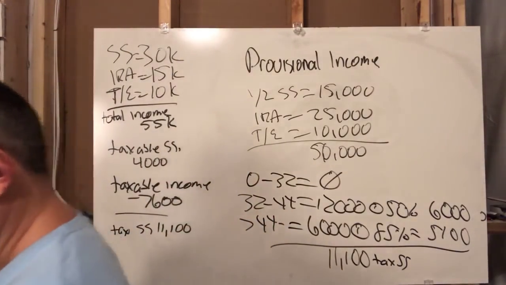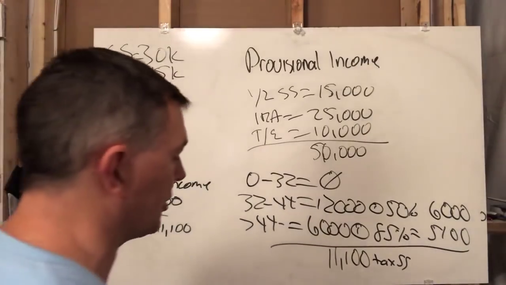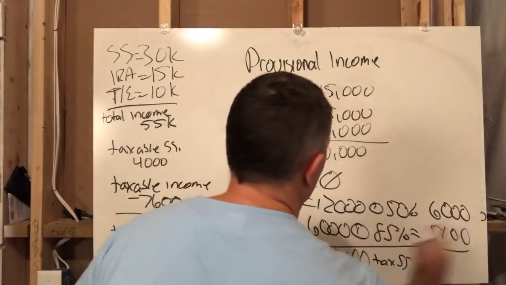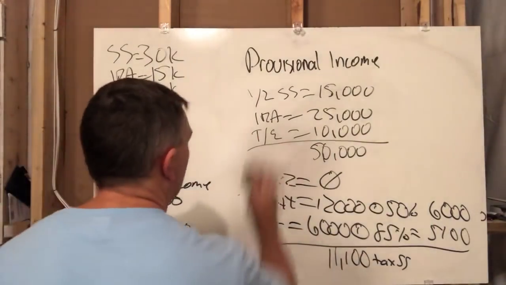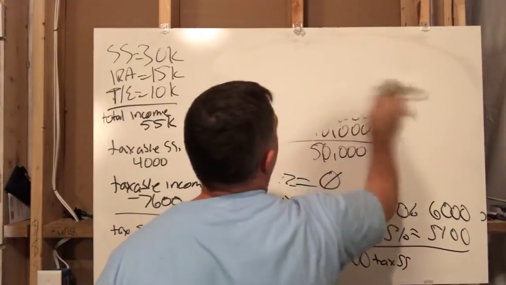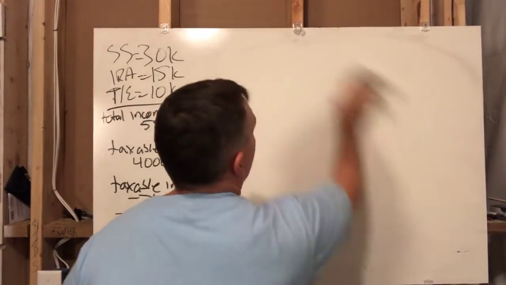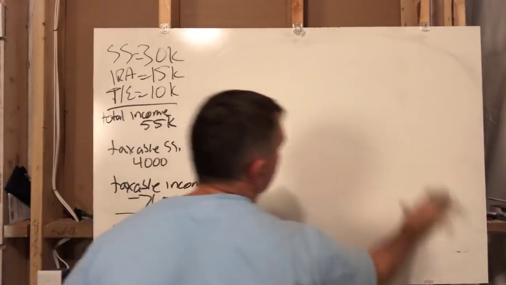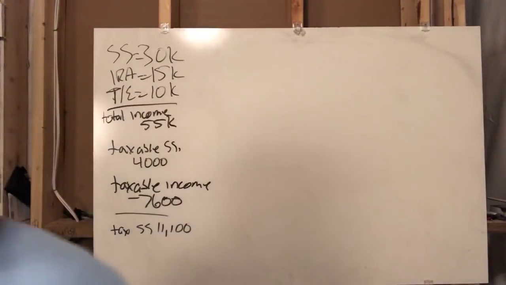All right? So with me so far, let's keep going because we have a lot to accomplish in a short amount of time. So $11,100 is our taxable Social Security. What we have to figure out next is our AGI, Adjusted Gross Income. If you haven't watched this in my first video, watch it because it'll help you figure it out, but this will be just as fine too. So now we have to figure out what our AGI is.